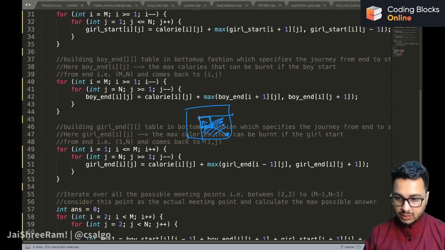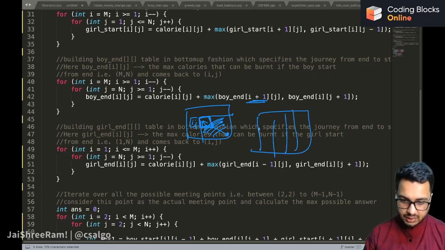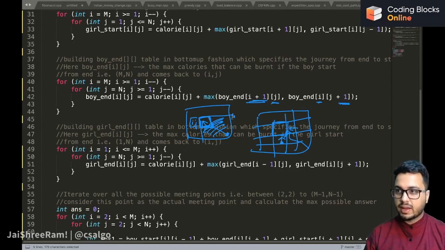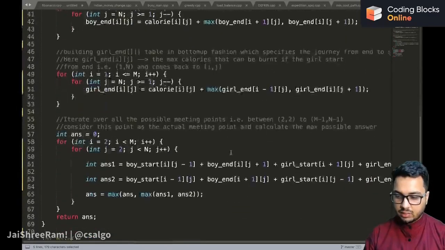So actually I want to compute something like this, starting from this as a source. At this cell you can come from this point or this point. This point is I plus 1 and j, and this point is I comma j plus 1. So you take a max of these two, and similarly for dp4.